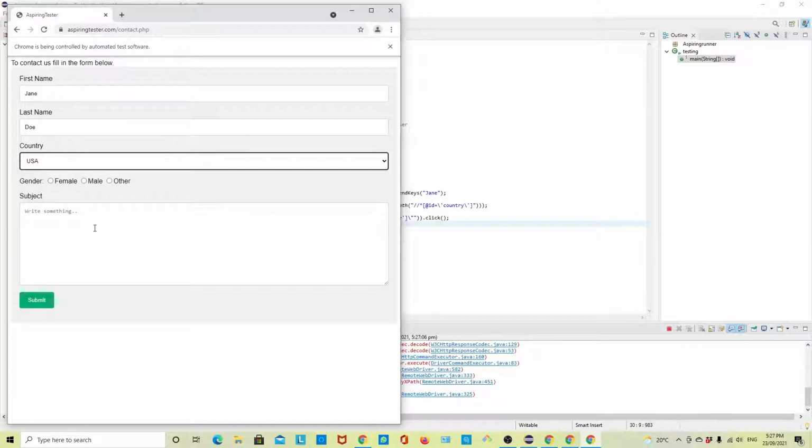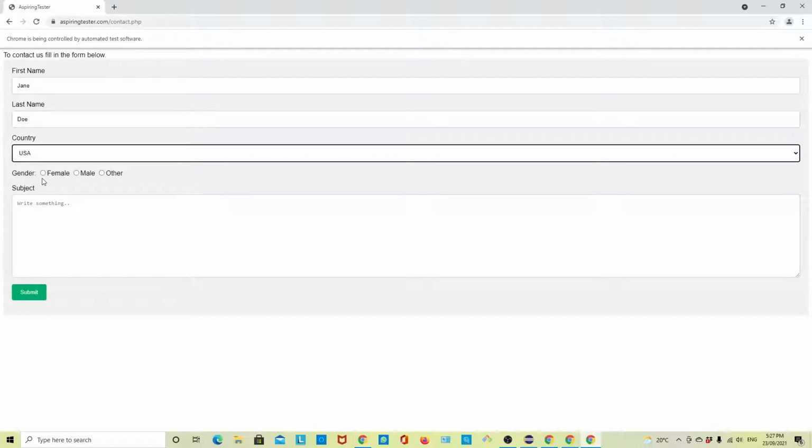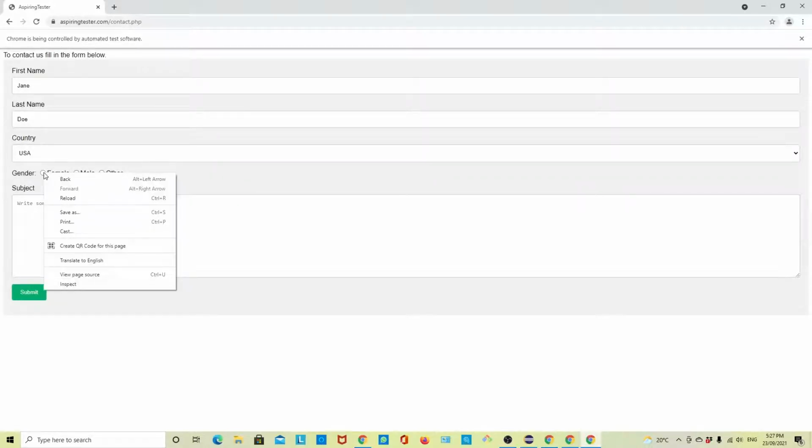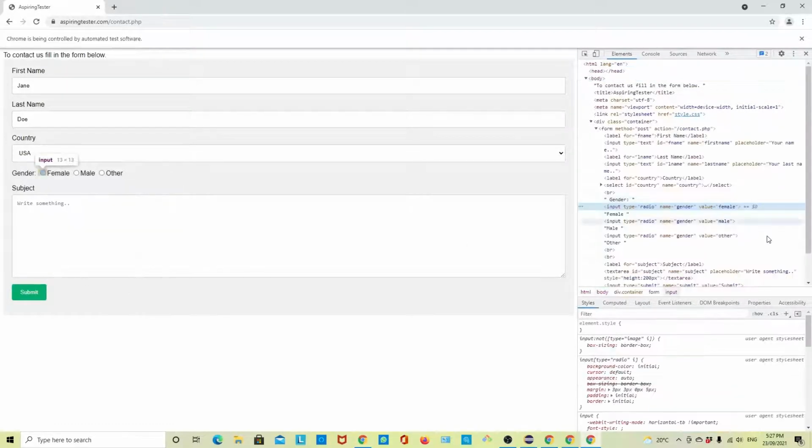Mhm. It didn't check, so there is some problem there. Value equals female.